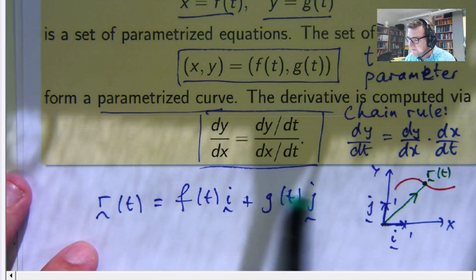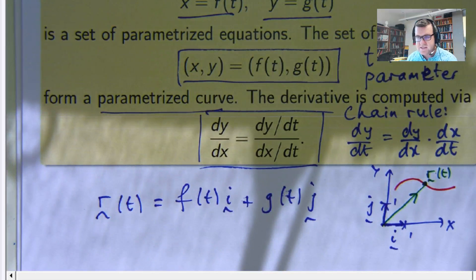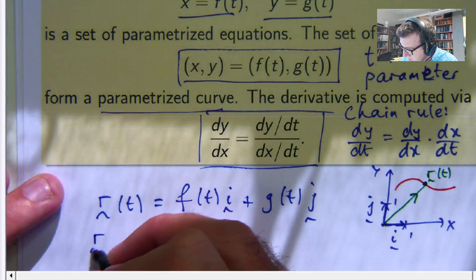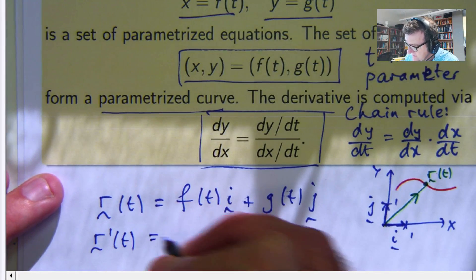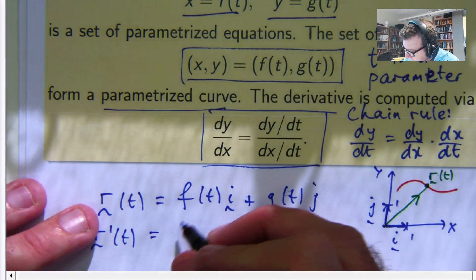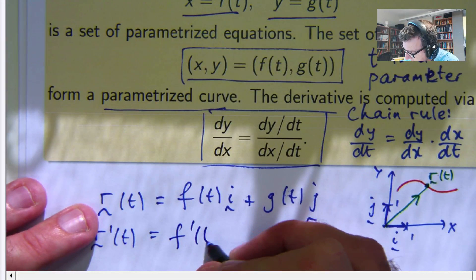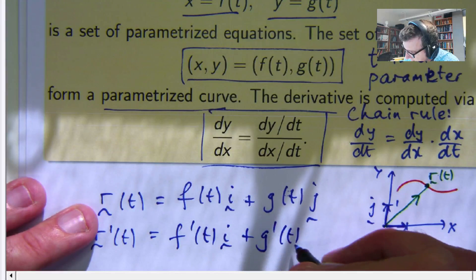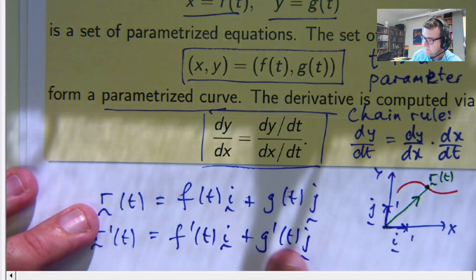So this is like a vector function. And you can differentiate this just by differentiating the components. If I wanted to talk about the derivative of this vector function, the derivative is also a vector. All you do is you differentiate each part of the vector with respect to t.